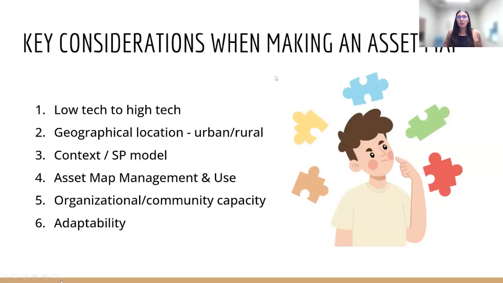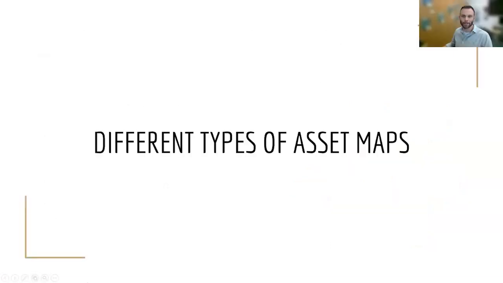All right. This is by no means an exhaustive list of different types of asset maps, but these are some of the ones we've used ourselves. I use like 2 at the same time. I have one main one and then other little things as well. So maybe having multiple versions at your site is what works for you. Maybe having one. But these are some that we've found. We wanted to highlight the pros and cons of them, what we like about them, what we don't like about them, and also go from low tech to high tech. Because for some people that just doesn't work. What does work is totally dependent.